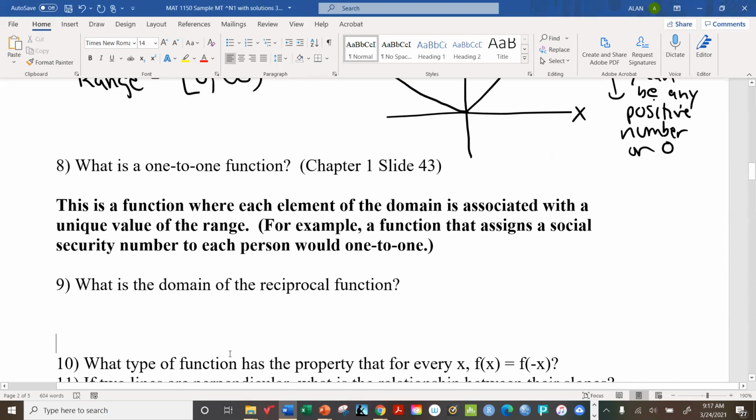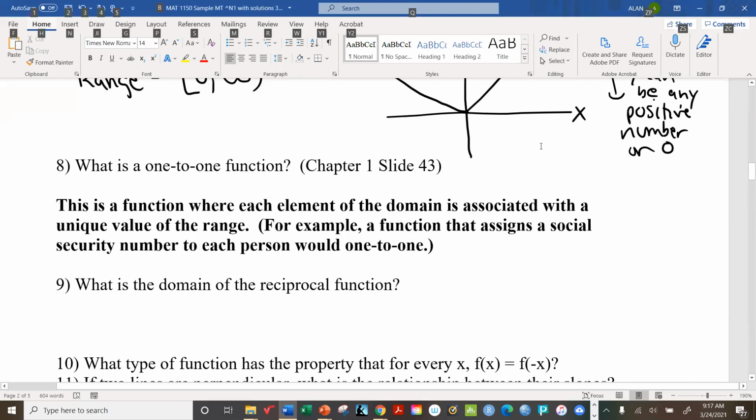Does anyone know? Or DNA for the same reason. Why is DNA not perfect? Because of twins, that's right. Twins have the same fingerprints and they have the same DNA. Yes, they do. So therefore that almost could have been a one-to-one function if we leave out identical twins. Other than that, that would have been an example. So that kind of throws a monkey wrench in our example.